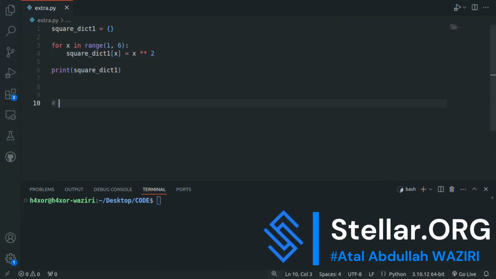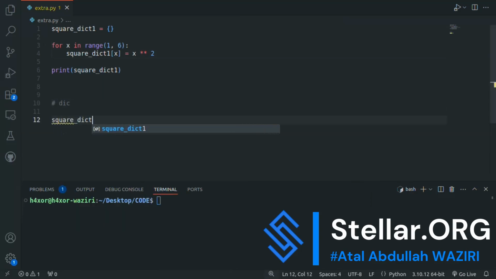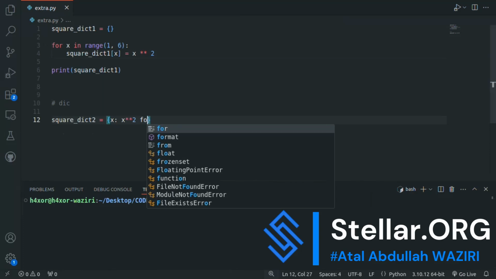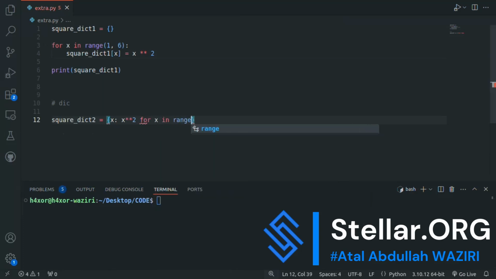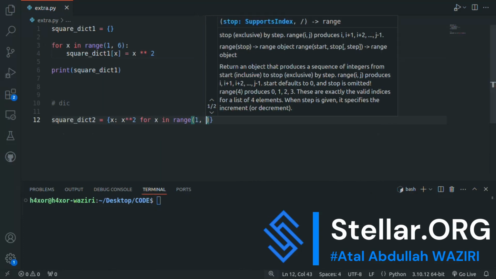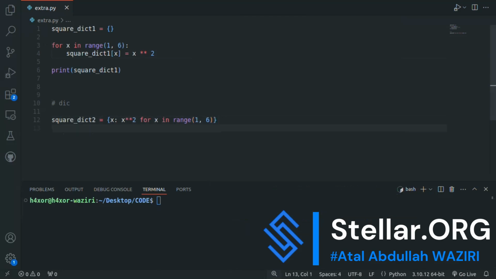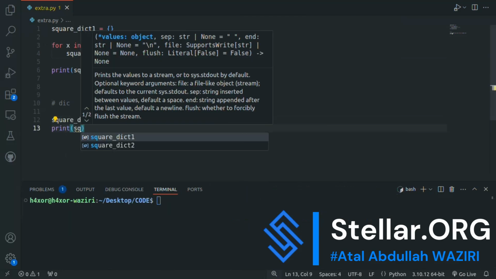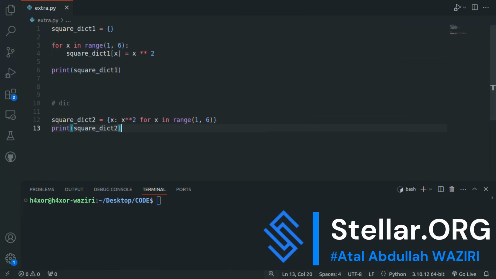Or the Pythonic way, square_dict2 equals, inside braces, x colon x power 2 for x in range 1, 6. Then print square_dict2.